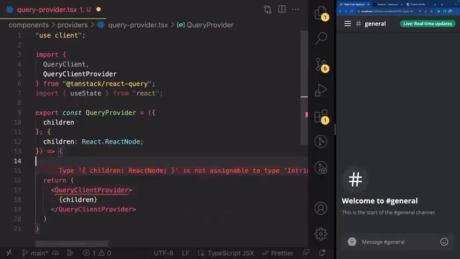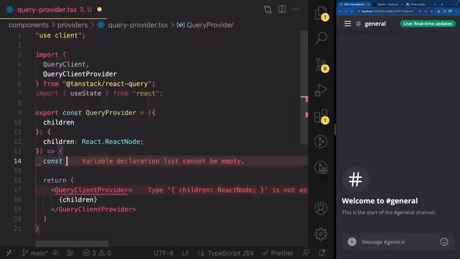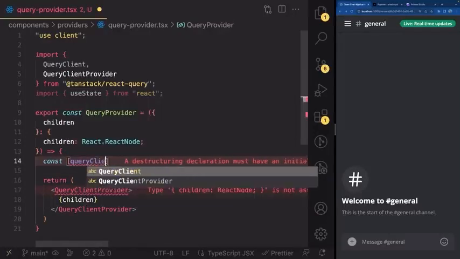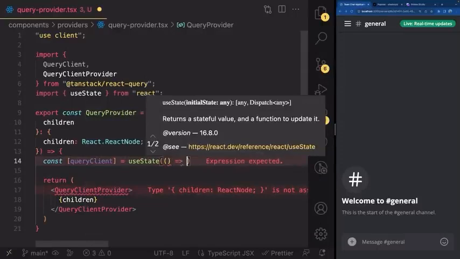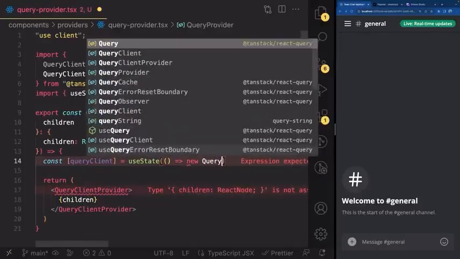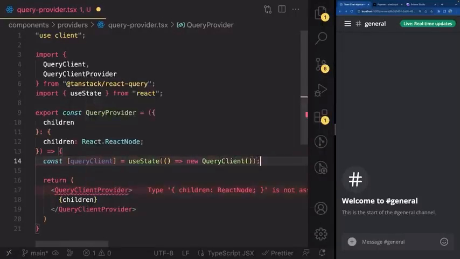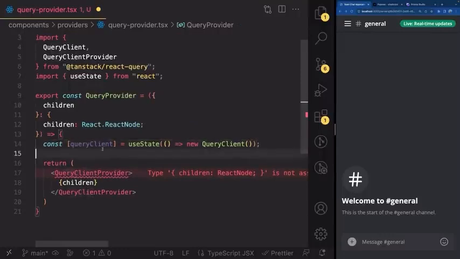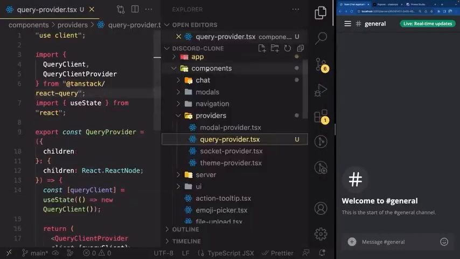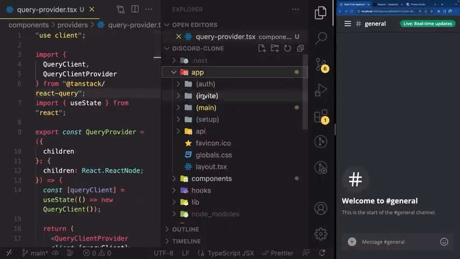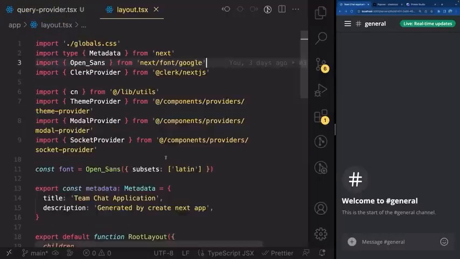Now let's create a const queryClient equal to useState, open an arrow function, new QueryClient. So just that, we don't need the setQueryClient. We can just work with this and pass in the client to be the queryClient. Perfect. Now let's go inside of our app folder and find the global layout.tsx.